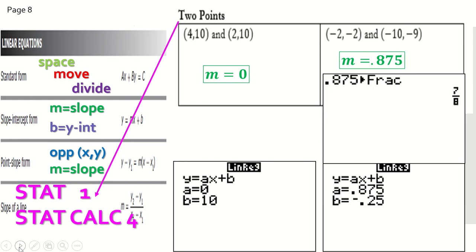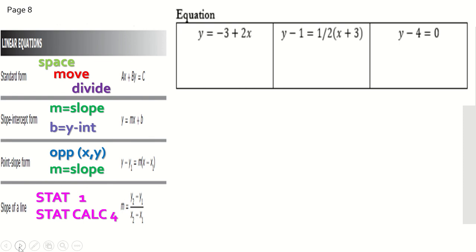We can convert that slope. We always like to see slope as a fraction because, like earlier we said, we define it as rise over run. So if you hit math and then enter, that will convert it to a fraction, 7 over 8. So we'd go up 7, right 8 if we were plotting this slope or rate of change onto a graph. We can also find slope given an equation.